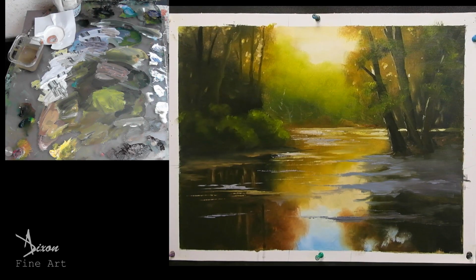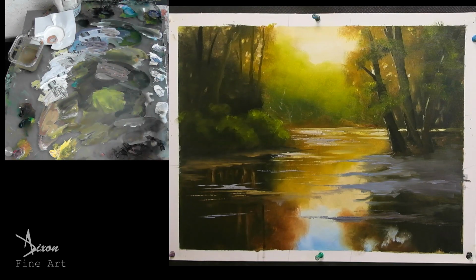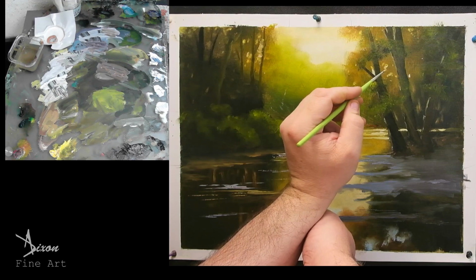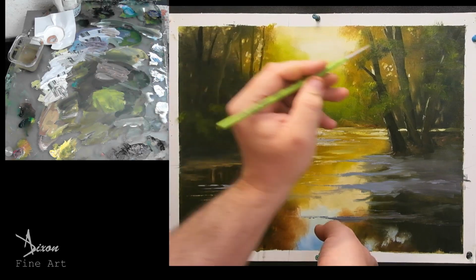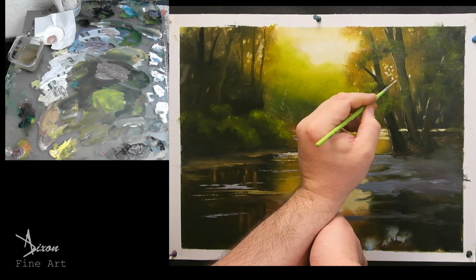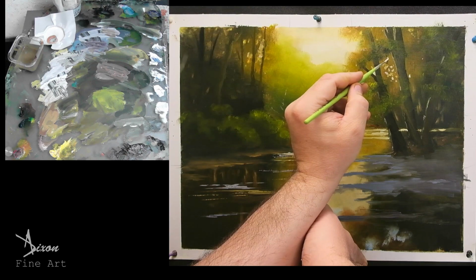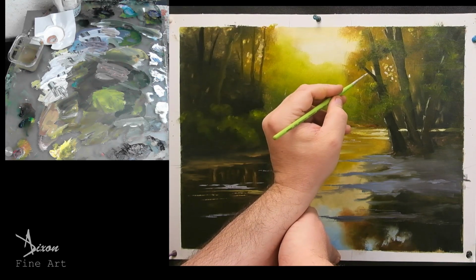Right, I'll tell you what, folks, I'm going to put a little bit more light in the tree areas here, and then we'll leave it until tomorrow. See where we are with it. A little bit of light, just nice and bright as well. If I'm coming back tomorrow, I can always tone it down, knock it back a bit, if needs be. So I'm creating a nice round ovally shape with what I'm putting up here. Trying to be random in where I'm placing them, not always possible because of the way the mind works, but trying to be random.